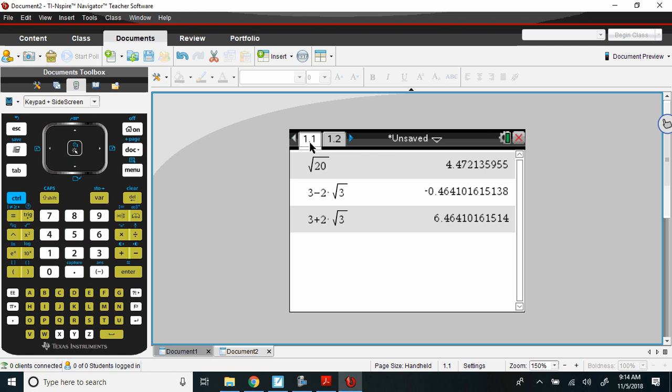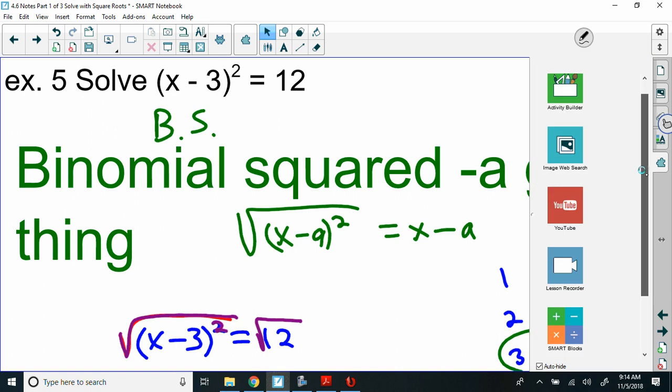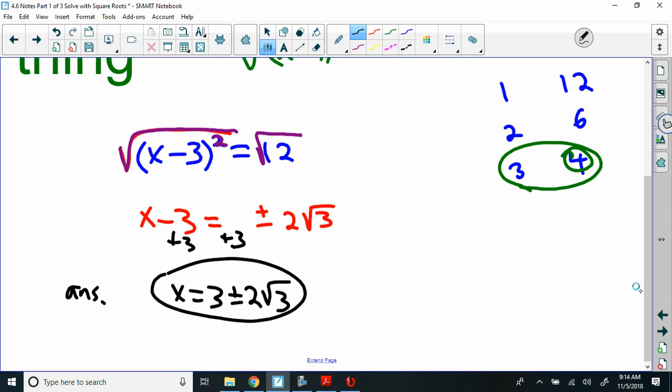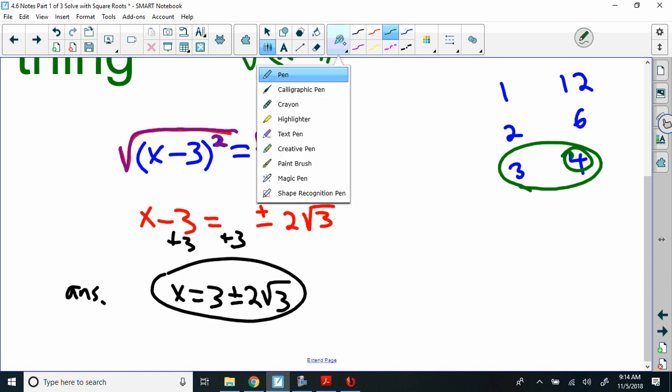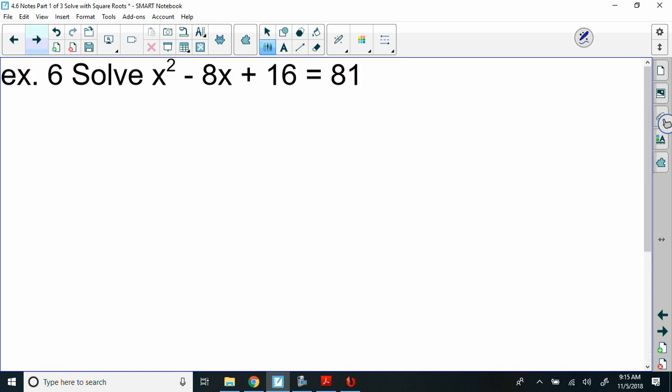Any questions? We got one more example. And this last example is going to set us up for what we're going to do tomorrow. Is everybody okay with example 5? Okay. One thing about example 5 is where to put that 3. I like to drop that 3 off right in front of the plus or minus sign. Okay, that's a really nice place to put it. So, all right, last one. Example 6.